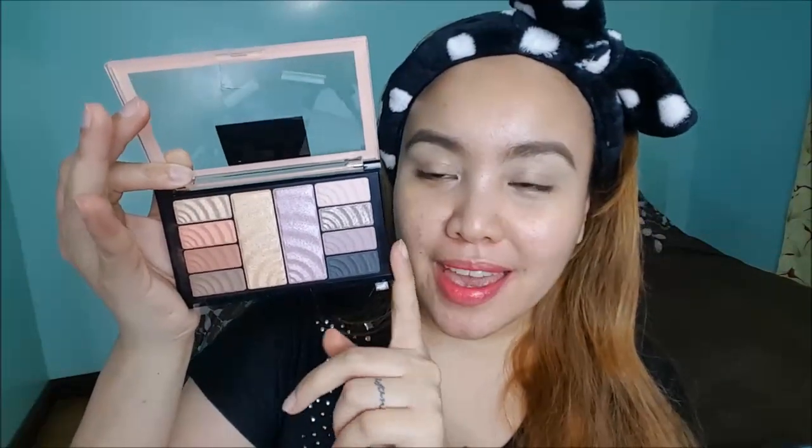And actually, aside from that, the warm tone side is more for daytime and the cool tone side is for glam night time. I honestly want to try the warm side, but I prefer to use the cool tone one. I'm not really fond of cool tone eyeshadows because I'm a warm tone person.